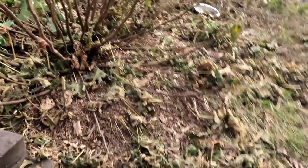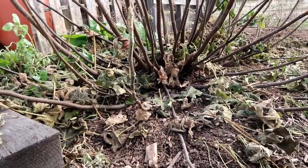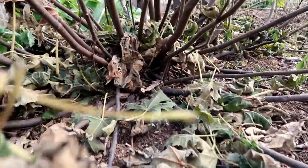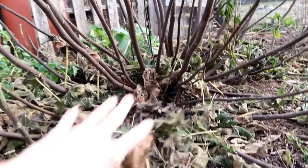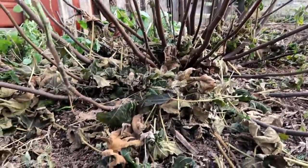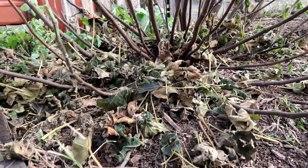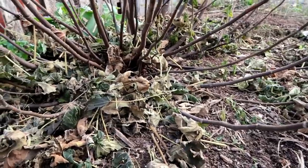Look at what these chickens did, guys. This is why we try and keep the chickens out of the garden, because we have a lot of perennials in our garden. If it was just annuals, we'd let them scratch and debug and till. But they have just totally cleared all the leaves from under this fig tree here, which really, we need them to be there. Gonna need to put all these leaves and things back under as mulch to protect our fig tree. And we also had some little tulip bulbs or daffodils, I'm not sure which, being dug out as well that were planted around here. So we're still working on our mission impossible to get the chickens out of the garden.